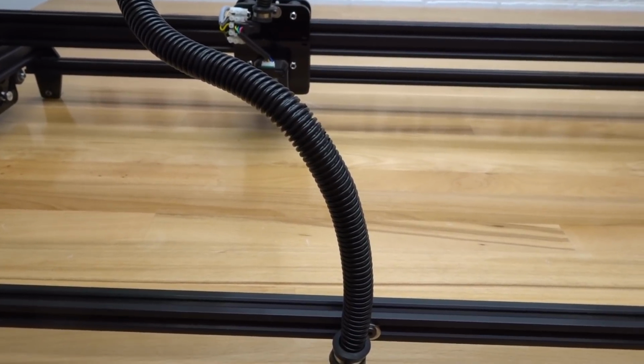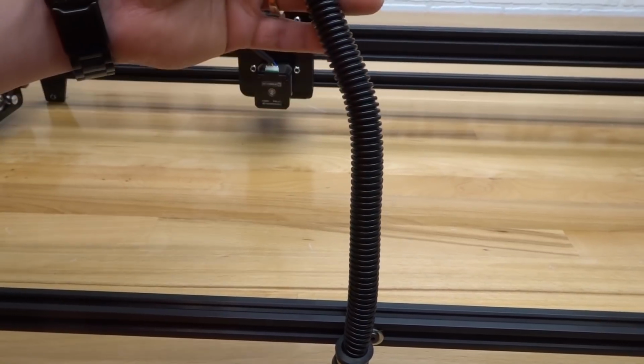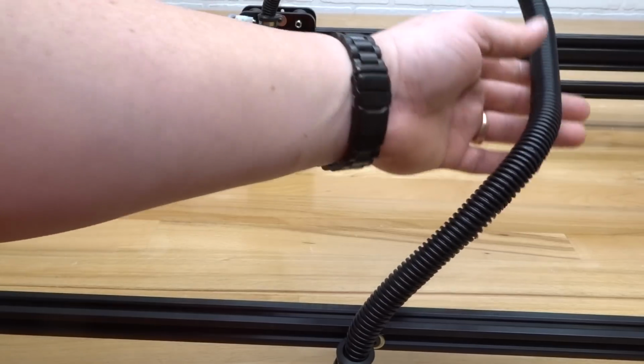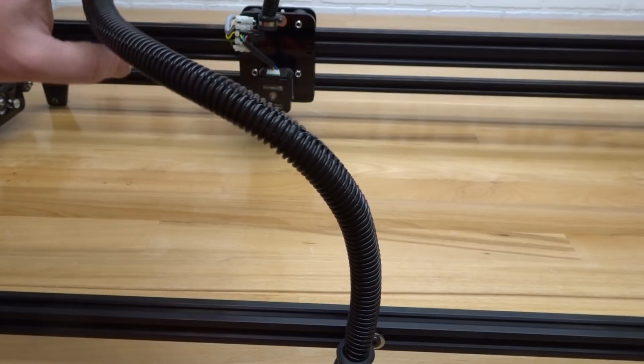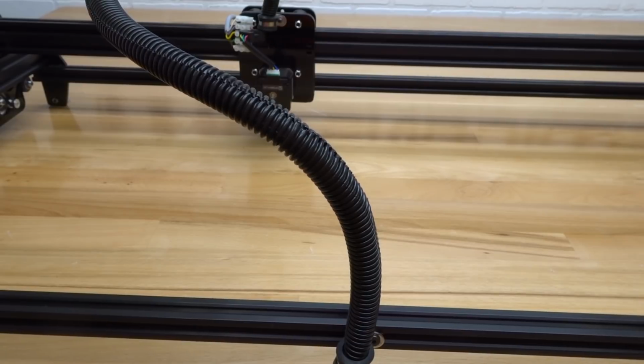Another thing to keep in mind as well is this flexible tubing is adjustable. By turning the flex tubing, you can change the orientation in which this flex tubing falls. As you can see, the right or the middle or the left, but as long as it's up out of your workspace, this works just fine. So let's go ahead and move on to the next step.